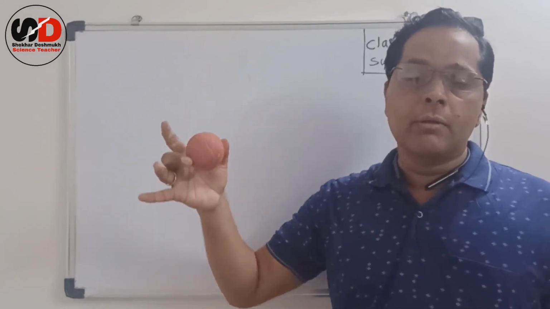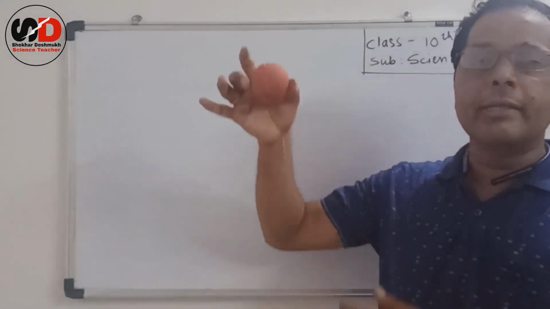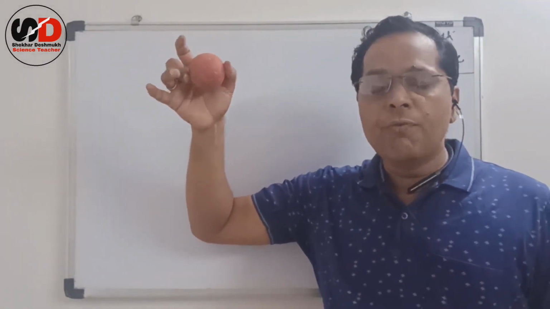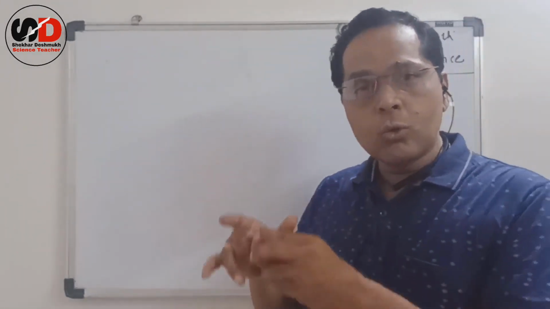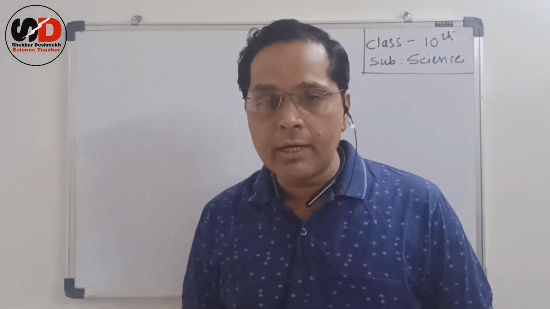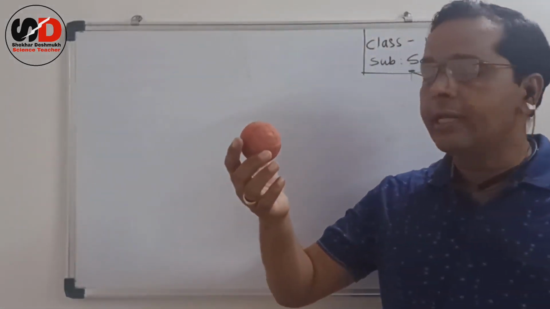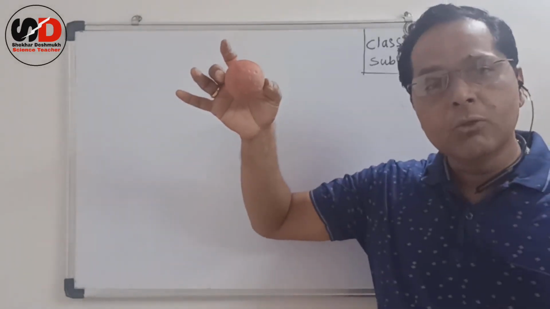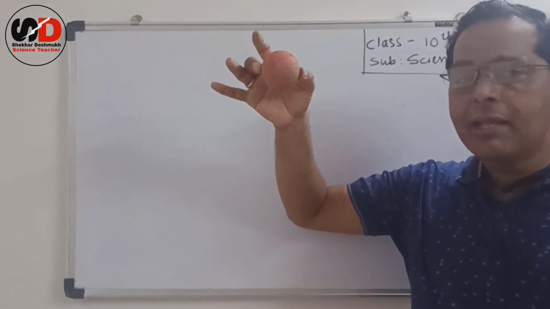The answer is very simple. It is because I hold this ball in my hand. Whenever I hold this ball in my hand, which other forces are acting on it? The ball is not going downward. Why is it not going downward? Because I apply a force on this ball which is the same in magnitude but opposite in direction to the gravitational force, and therefore the ball doesn't go down. It remains here because I apply force on it.